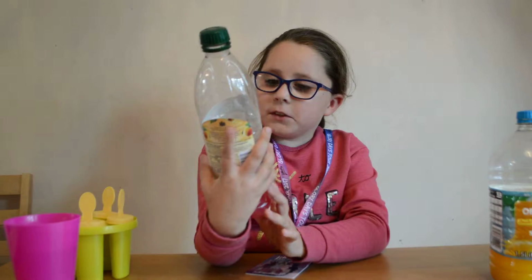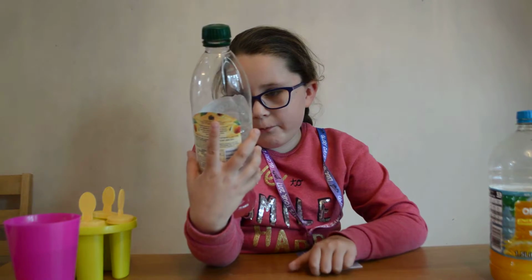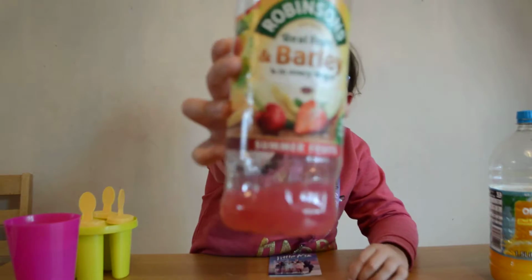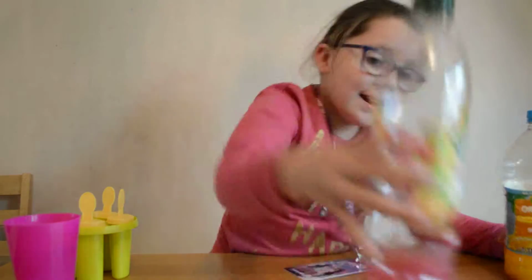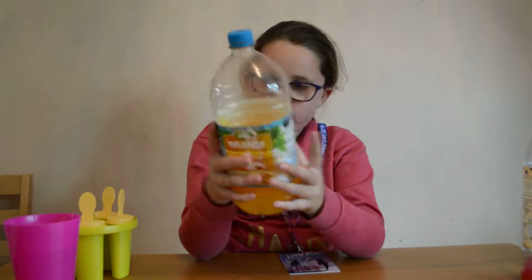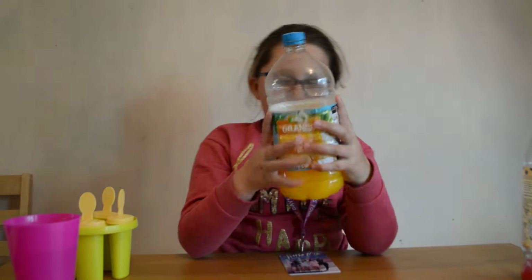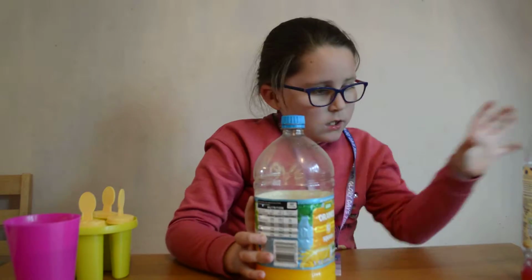Because I haven't got enough batteries for the blender, we're going to be using juice. This is real fruit and barley in every drop. This is summer fruits. It's pink. Summer fruits right there. And then I'm using orange double strength squash thing. 1.5 litres.